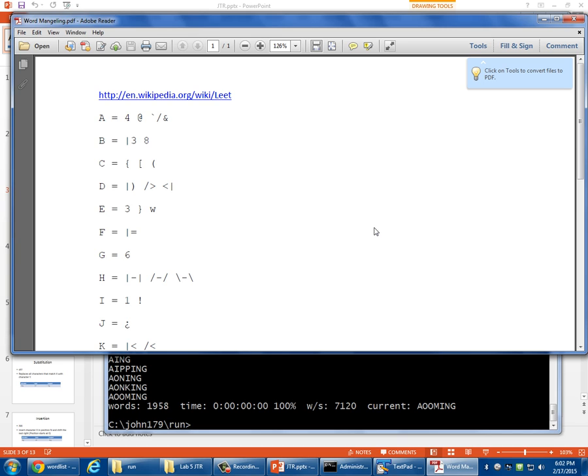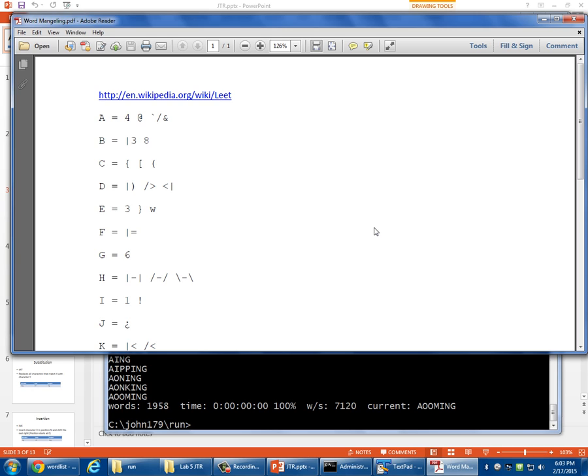Now, for this project, I do not do any double substitutions. What I mean by that is a B could be replaced with an 8. But a B will not be replaced with a pipe and a 3, because that's one letter being replaced with 2. All mine are single letter substitutions.